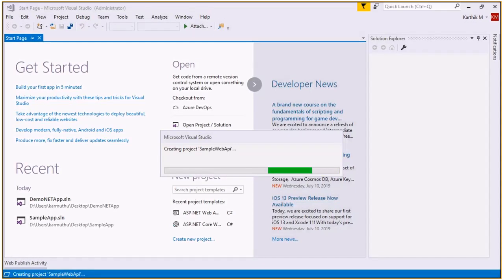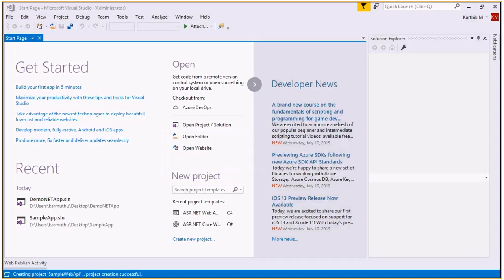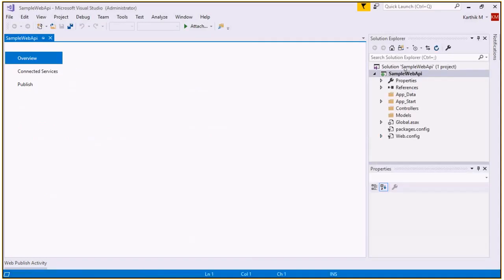And in this web API application, you people will already know, we can create RESTful services very easily. So we are going to simply create one RESTful service. Then we are going to publish it. This time without a profile, we are going to publish. Everything we are going to do with the help of Visual Studio. So let me create that project. Yes. Now you can see the project is successfully created.